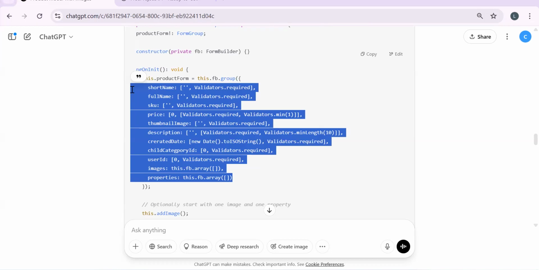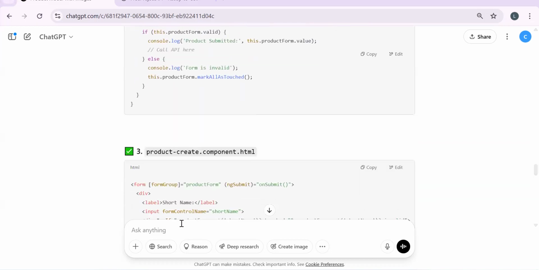Now, let's say you want to move one more step ahead. So you can say, for now, we have limited fields in the product object.